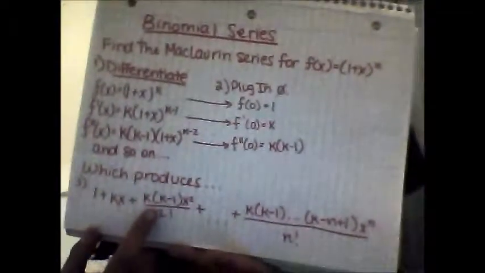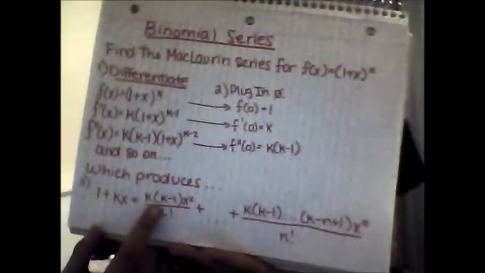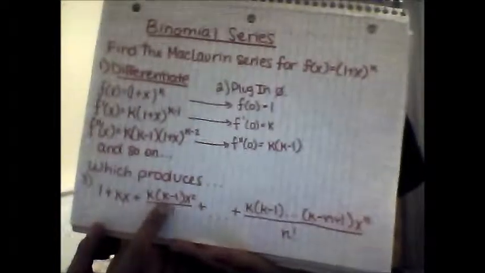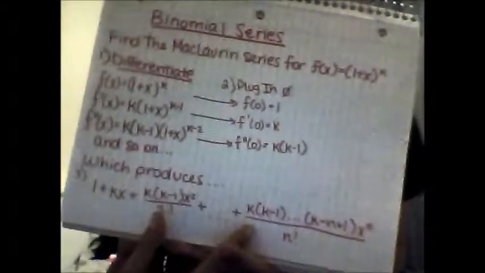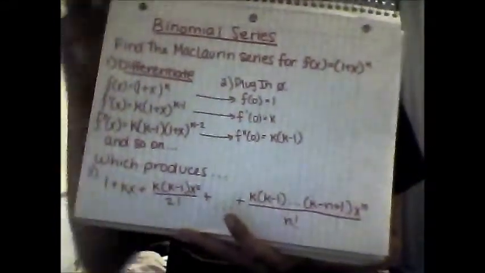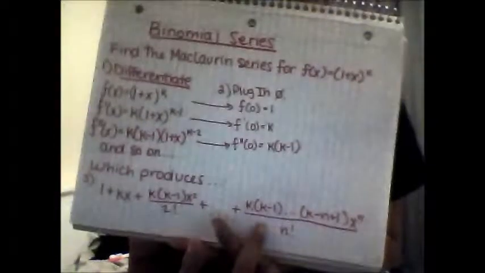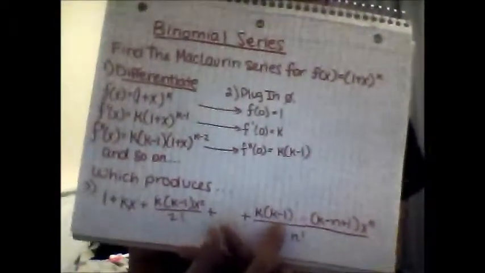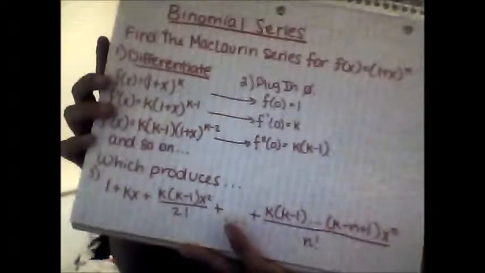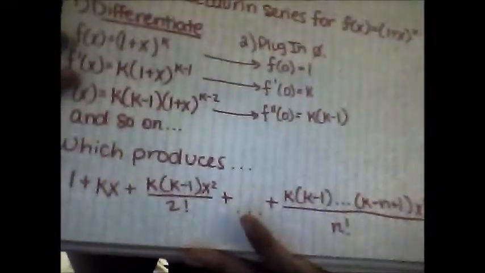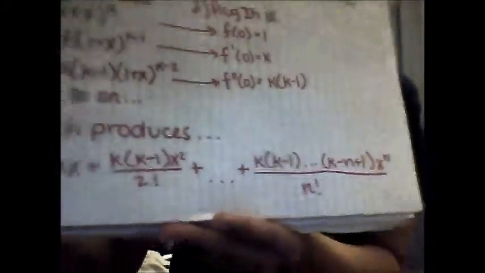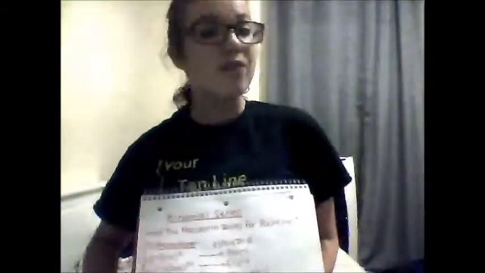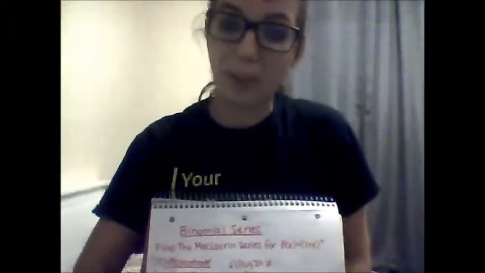Again, for our second term, we take what we got for our second derivative when we plugged in 0 for x, and then multiply it by x squared over the factorial of 2, and so forth. And we're going to get the generic version at the end, as we did with most things: k times k minus 1, etc., k minus n plus 1, I don't know if you can see that there, times x to the n over n factorial. So again, very similar to what we've been doing, the only difference is the formatting of this series.